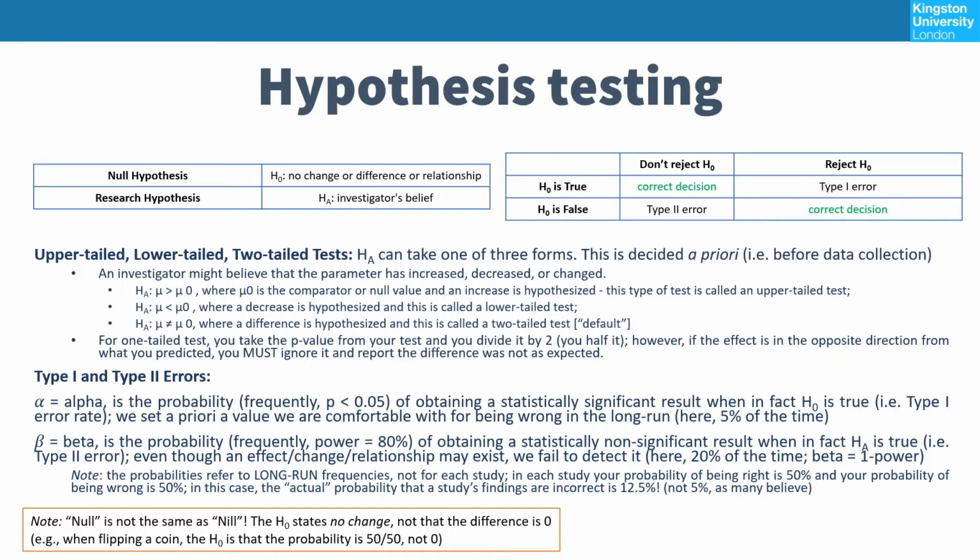When conducting a one-tailed test, normally what you do is whatever the p-value from your test is, you simply divide it by 2, and this will give you a one-tailed p-value. However, what is important to note, and many people tend to overlook, is if the effect you find is in the opposite direction to what you predicted, so let's say you predicted a decrease, but you actually have an increase, you have to ignore this result. You have to report that it did not follow your expectations, and you do not make any inferences about what this might mean.